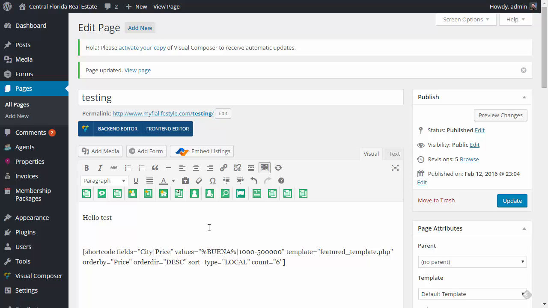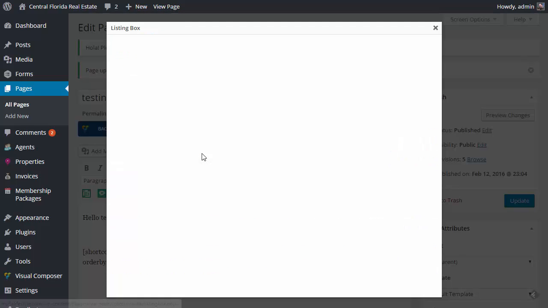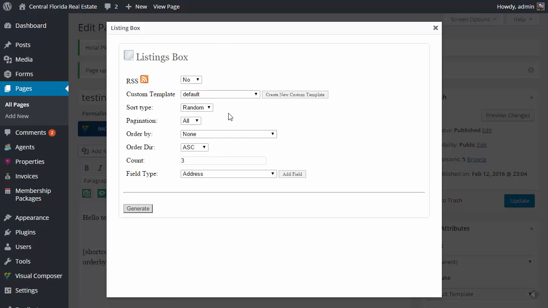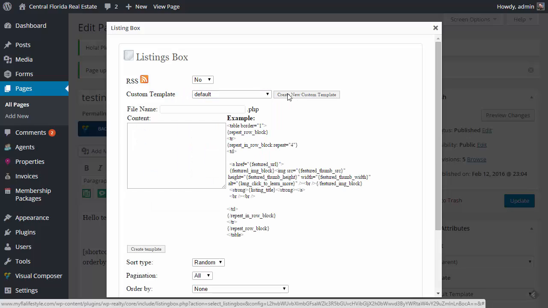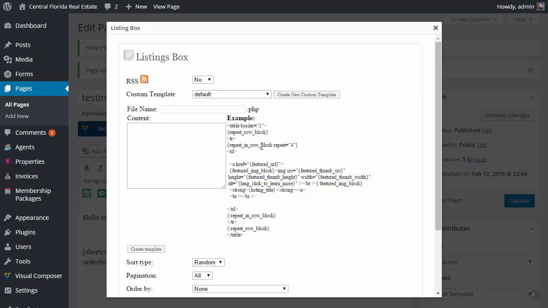And one more thing I do want to point out to any developer is that you're not limited by these templates that we've got right here. If you want to create additional templates, you could open one of these to edit it in the plugin editor, or you could create a new one right here. If you had something you wanted to add in here, this is just an example, you could do that. And you save it and give it a name.